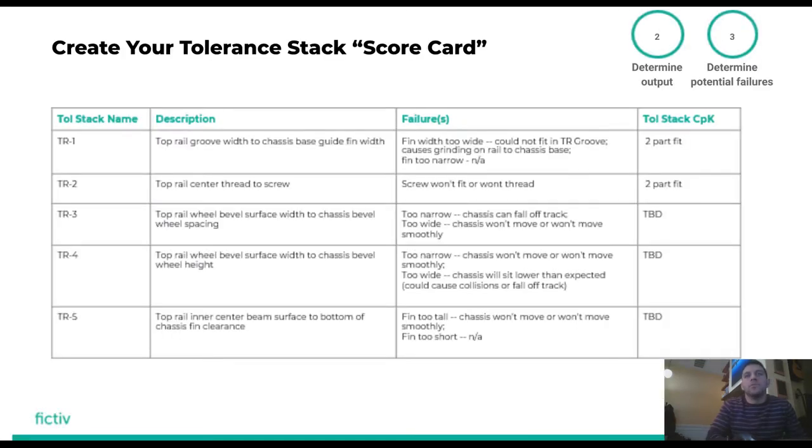So back to what is CPK? CPK is a statistical term that tells you what the processes are capable of doing in the future. When we're doing our tolerance stacks, we are going to be setting the upper spec limit and the lower spec limit for the ranges of our design, or the ranges of the part inside our tolerance stack, that convey futuristically how we believe our design is going to perform. I'm not going to get into the difference between PPK. You can dive more into that later.